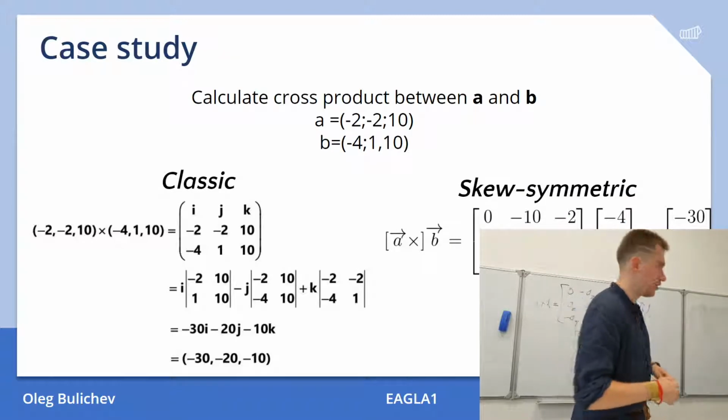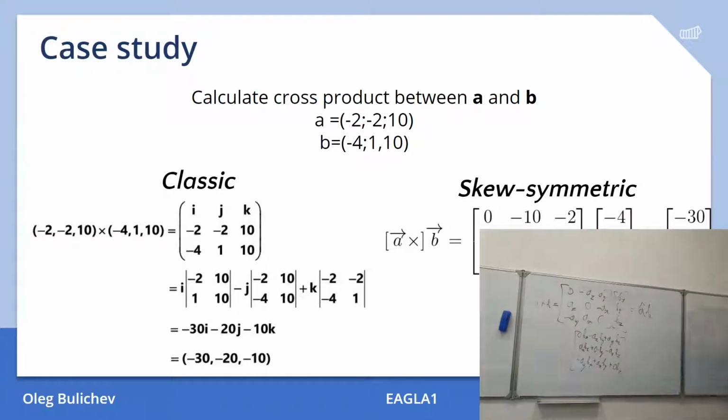Okay, let's cover a case study. There are two vectors, A and B. As for me, sometimes it's better just to show the numbers instead of this awkward notation. So we have this one: i, minus 2, 10, 1, 10. You just slowly put your hands on these numbers and rewrite this one. After this, you need to find j: minus 2, minus 4, 10, 10. And the same on the last row, like this.